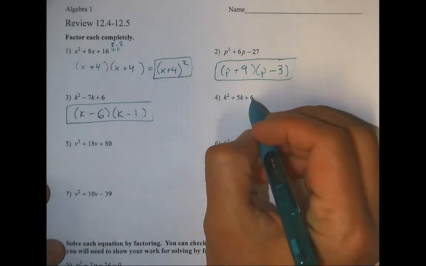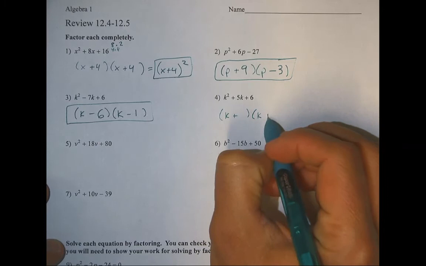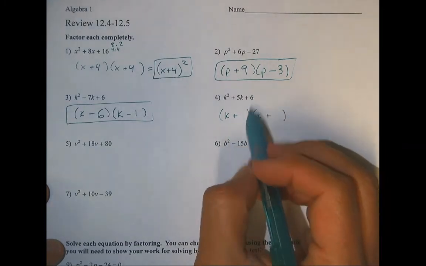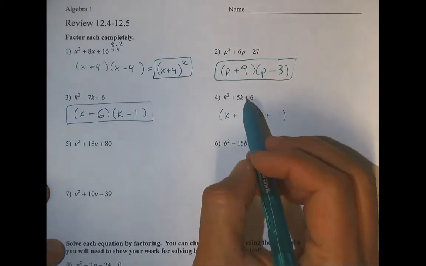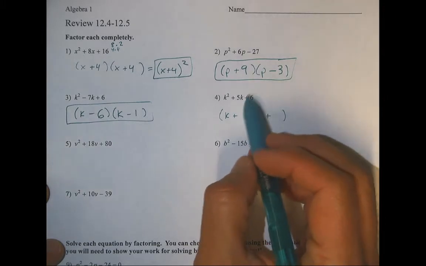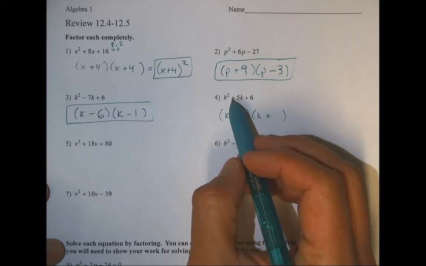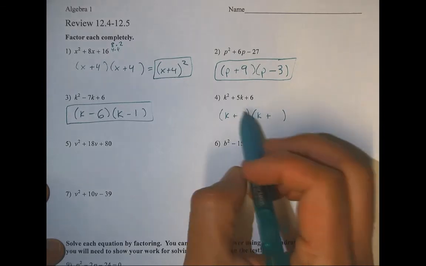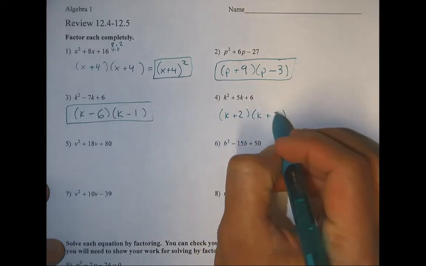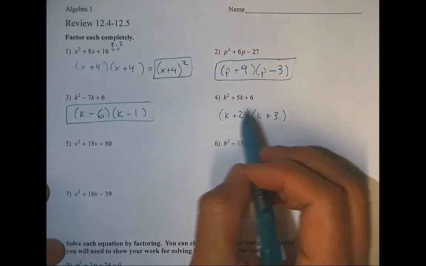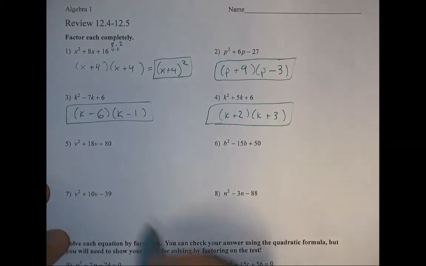All right, number 4. Again, a 6. Now, 2 positives means it's k plus and k plus. So it wouldn't be a 6 and a 1 because if you added them together, you're going to get 7. Now, a 6 and a 1 looks like it could make a 5 if we had a negative. But because of these plus signs, we know we don't have a negative. They're multiplying to a positive. The only way that could happen with negatives is if there was 2 negatives. And then 2 negatives would add up to a negative. And so since this is adding up to a positive, I know they're positives. So now we're looking at different factors of 6, not 6 and 1. It would be 2 and 3. And it doesn't matter where you put those. If you put the 3 here and the 2 here, it's not going to make a difference. So 2 times 3 is 6. 2 plus 3 is 5.